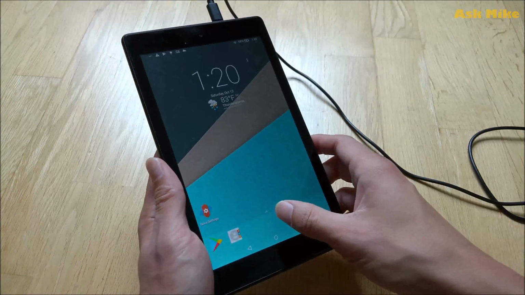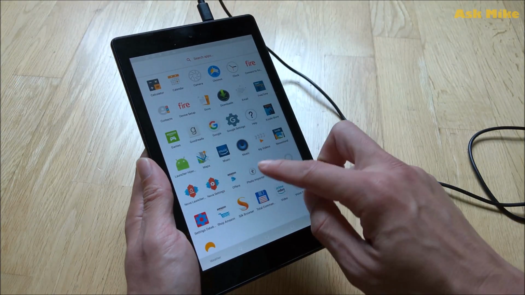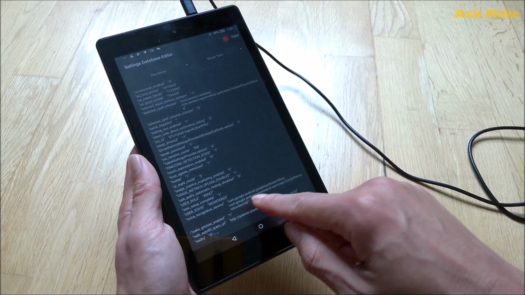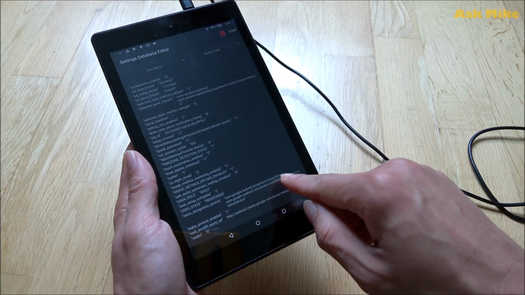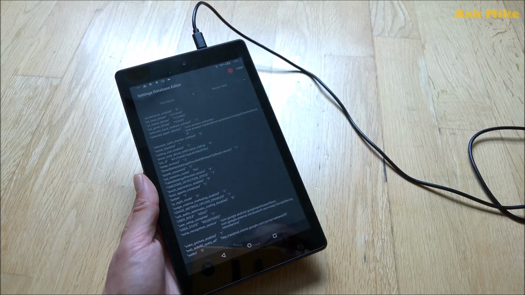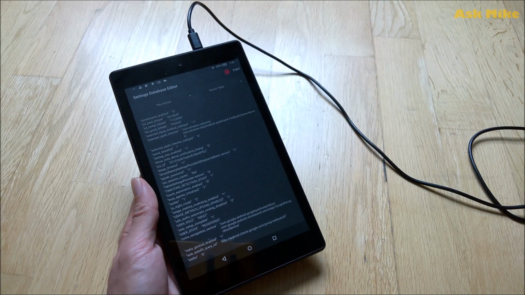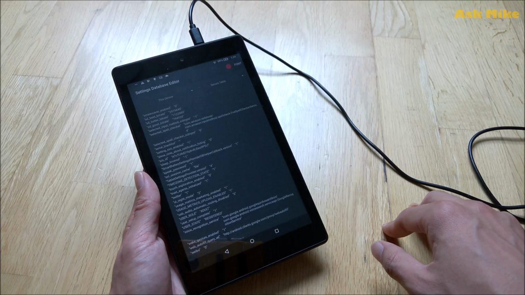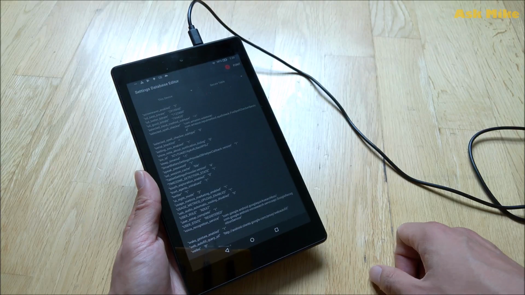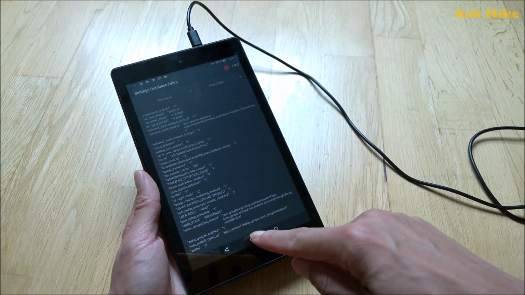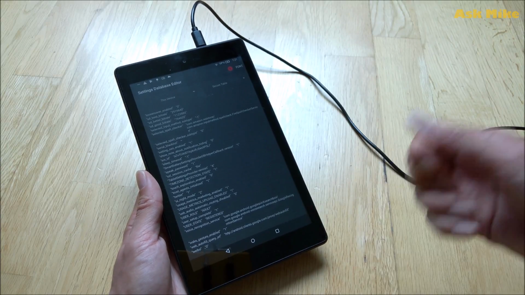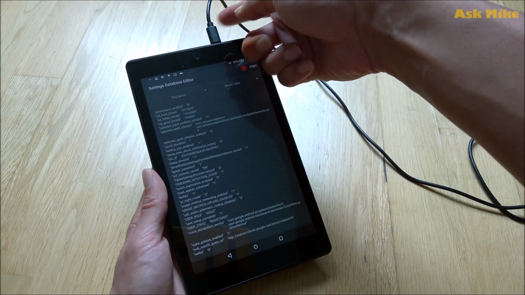Okay, once you have run the ADB commands, the next thing you can do is open up the Settings Database Editor and find the voice recognition service. It should be com.google.android.googlequicksearchbox, blah blah blah. It should be this one, right? Once you have that, you need to enter a new setting. You can do it on the screen itself, but I think it's a bit too hard. So I'll show you how to enter that value via ADB itself. Let's move back to the computer. Please make sure that the cable is connected.